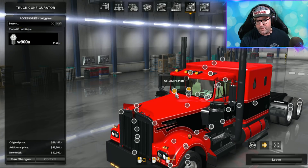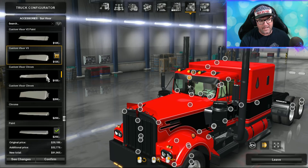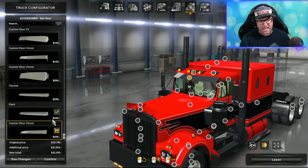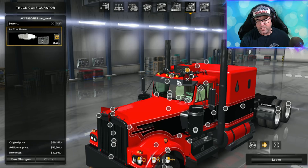There's a tinted stripe at the bottom, a carrier driver's plate, and sun visors. This has a nice amount of sun visors — some practical, some not so practical but they look good. I think I'm going to choose a practical looking one. Then there are lights at the top with covers available. There are horn options — open ones, closed ones, double horns, double closed — going with the double closed, they look good. Air conditioning — most essential, especially here in Queensland.